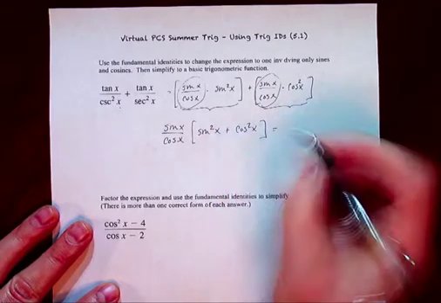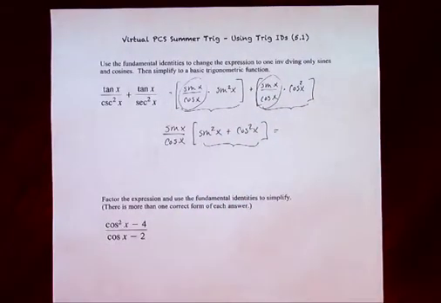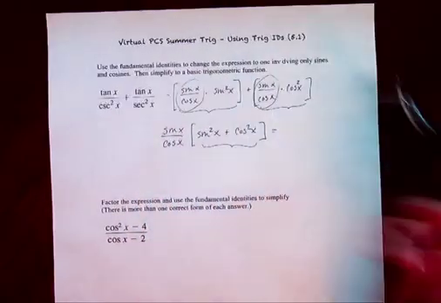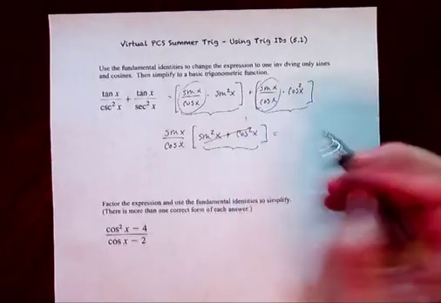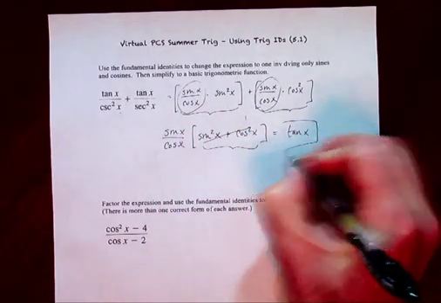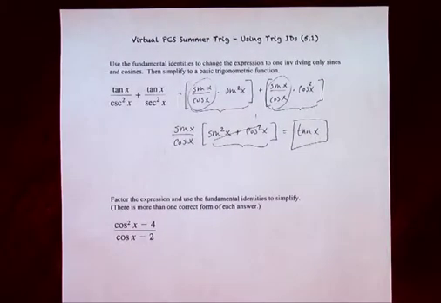Oh my gosh, will you look at that? That's equal to 1. Well, then simplify to a basic trigonometric function. If this goes to 1 and sine over cosine is tangent, then basically that whole thing was just tangent, which is funky. Okay, let's go ahead and look at the next one.